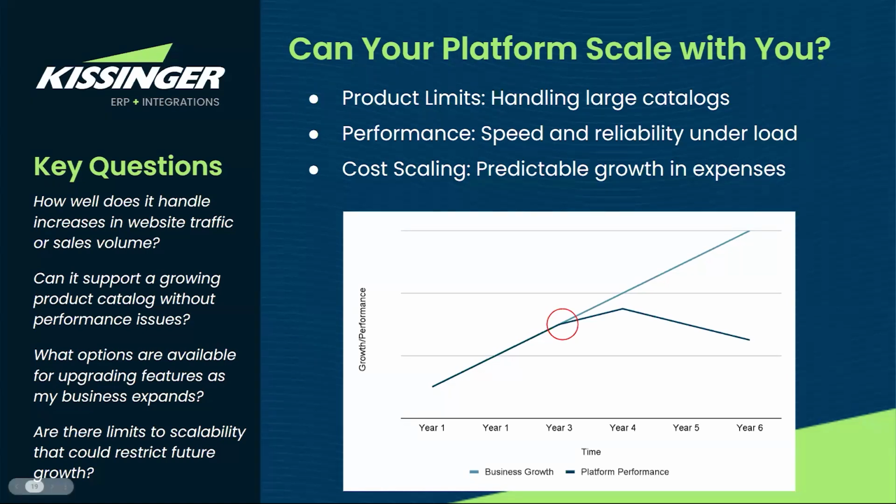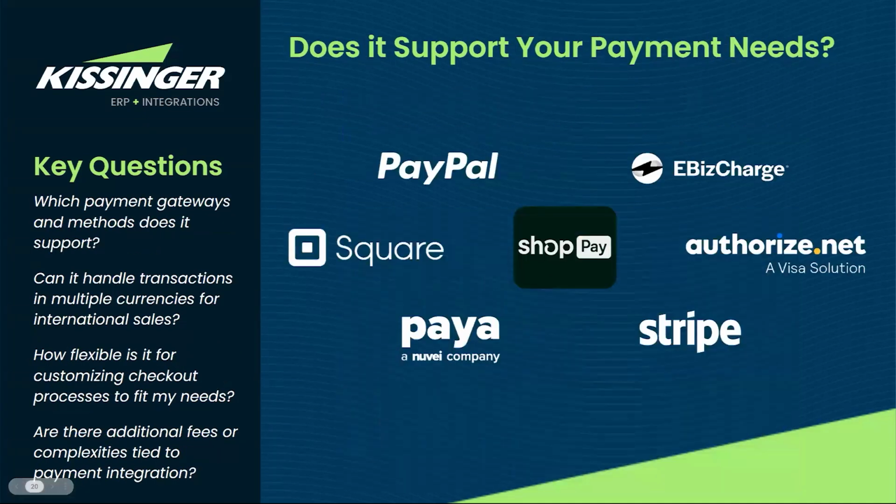So another thing to consider in the more factors to compare bag. This is probably a good one to talk about: payment providers. Not every platform has the same support for all payment providers, and people get kind of surprised by this. Your company probably already has some payment provider. You may or may not like them. You may love them, but they might be doing your point of sale. They might be doing your ERP credit card processing, and then you go to find out that the website doesn't have any support for it. So now we have to onboard a new one, or what do we have to switch?